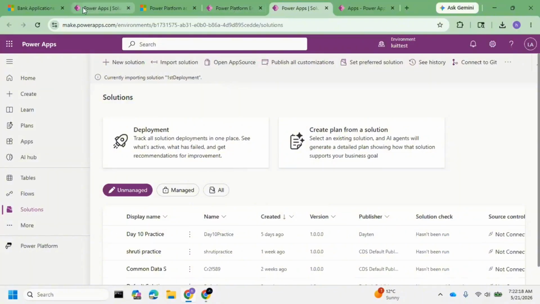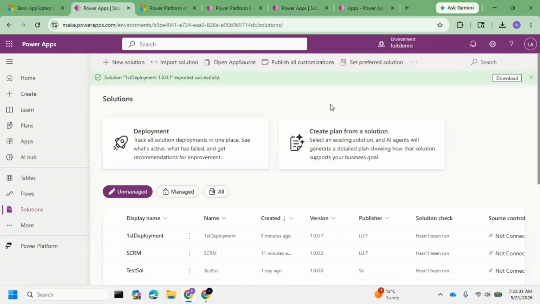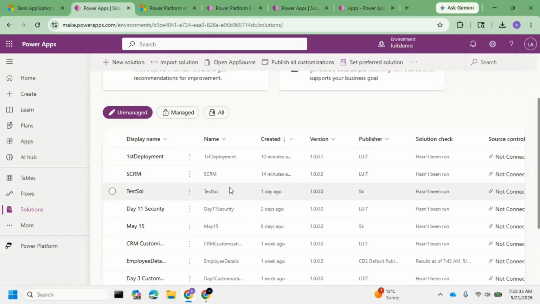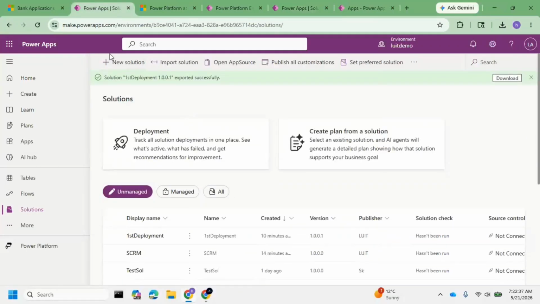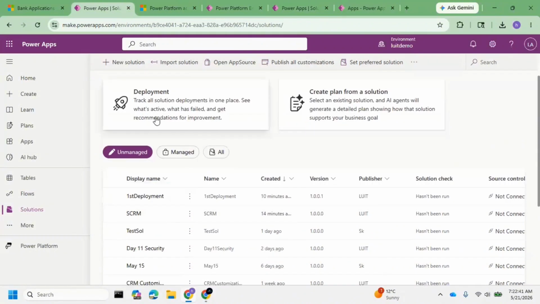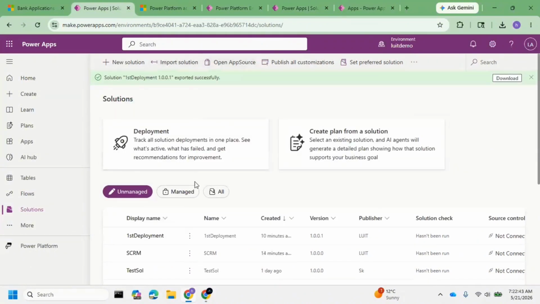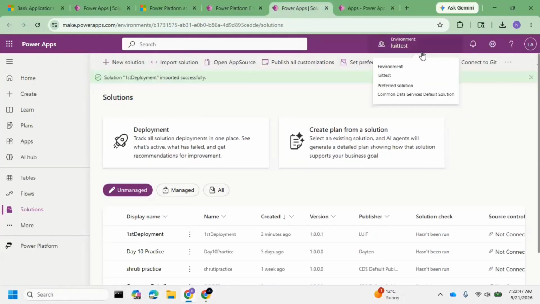Any questions so far, Sanjay? No worries. But in one environment itself, we can see the solutions, right? We are creating different solutions or what? In one environment also? From the LUT demo environment, we can see the tab, right? Like test. Oh, different environments. This is the demo. This is a test.